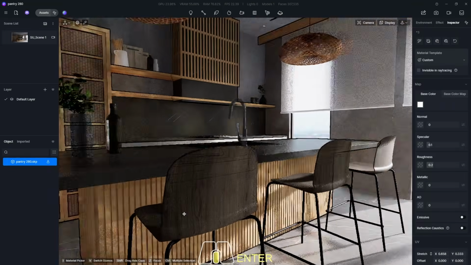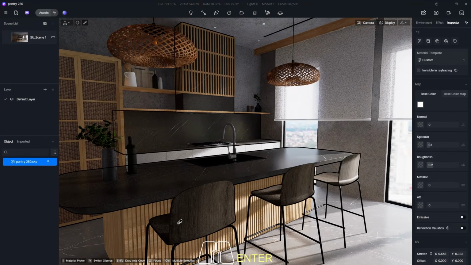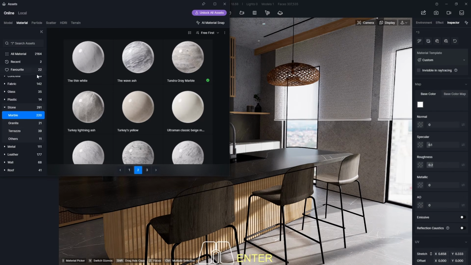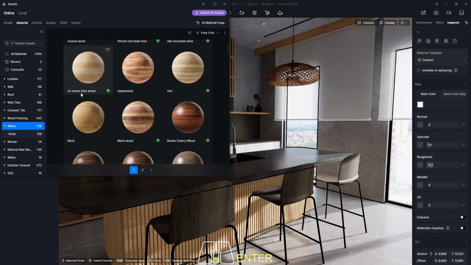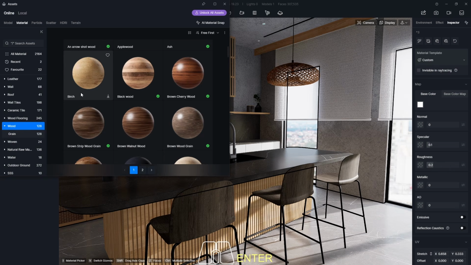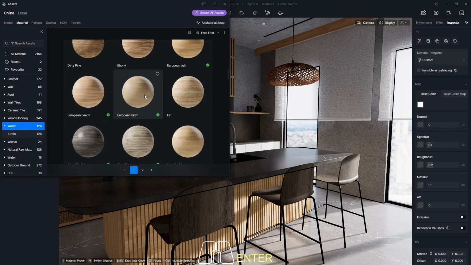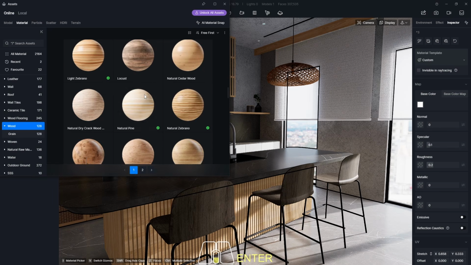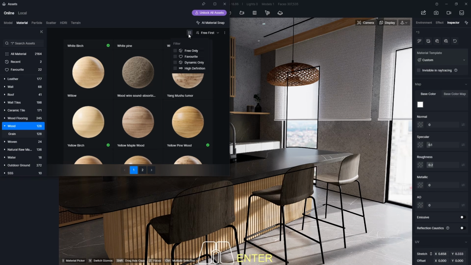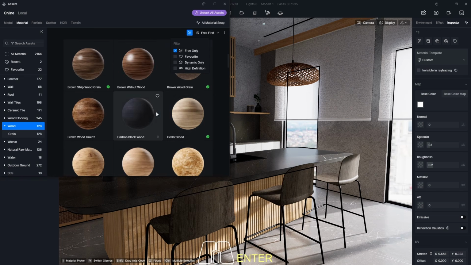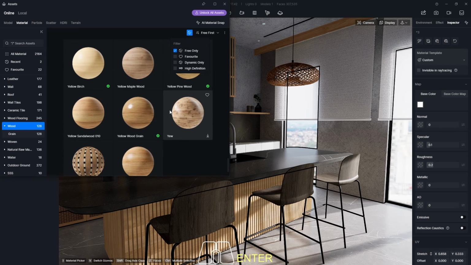And then let's change this wood. I think I want to choose from library wood. Wood cherry, brown strip, dark brown oak. Let's see what we have here.